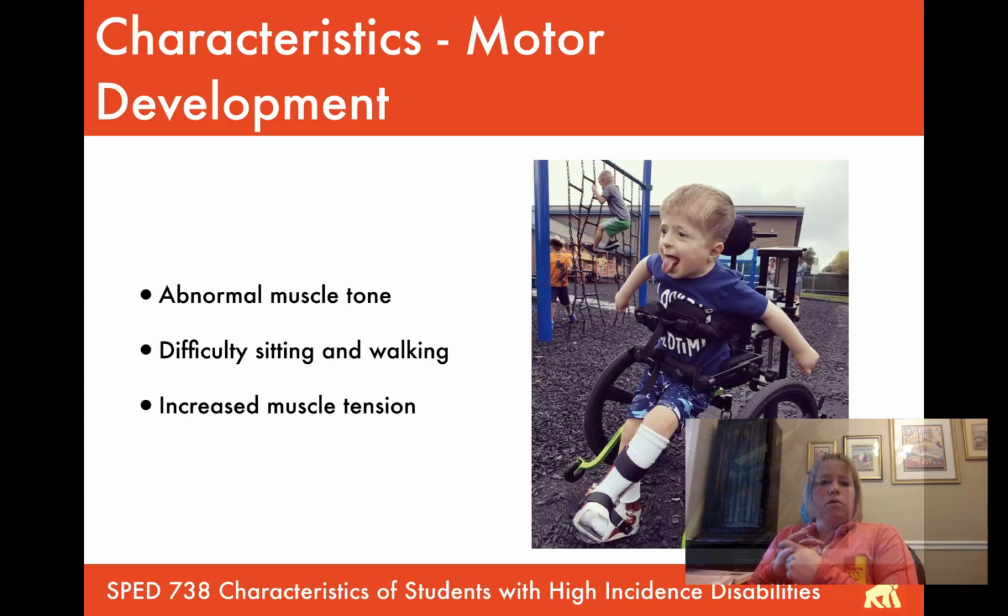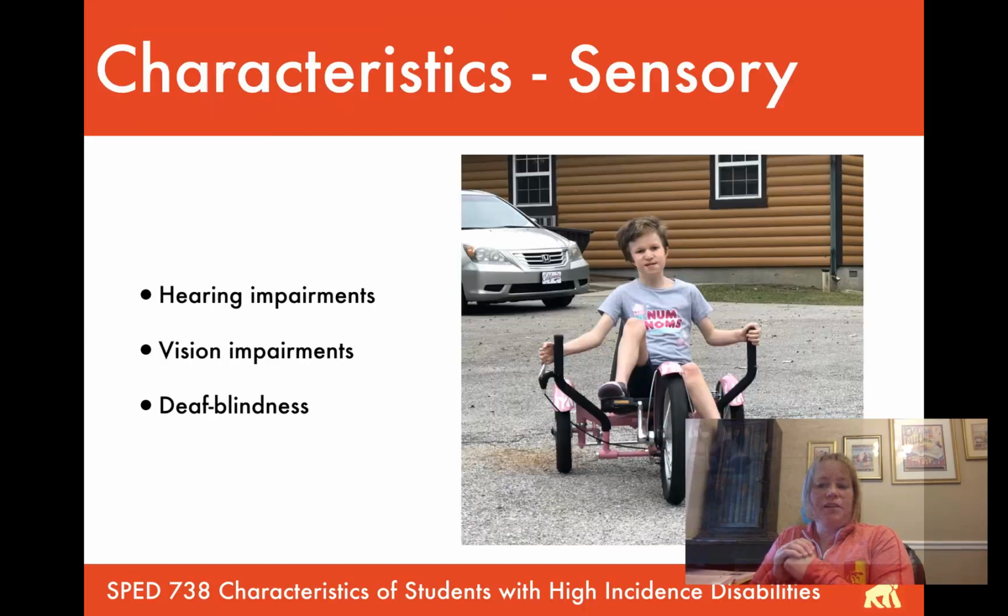So this is definitely something that impacts learning, impacts how they participate in the general ed classroom, how they participate on the playground. So something that's important for you to know about. Oh yeah, there she is on her bike. That's Josie. So sensory needs. Kids with multiple disabilities oftentimes have a sensory disorder as well, whether that be hearing impairment or vision impairment. Now your book talked about if they have hearing and vision combined, there is actually a different category that we identify those students as deaf-blind.